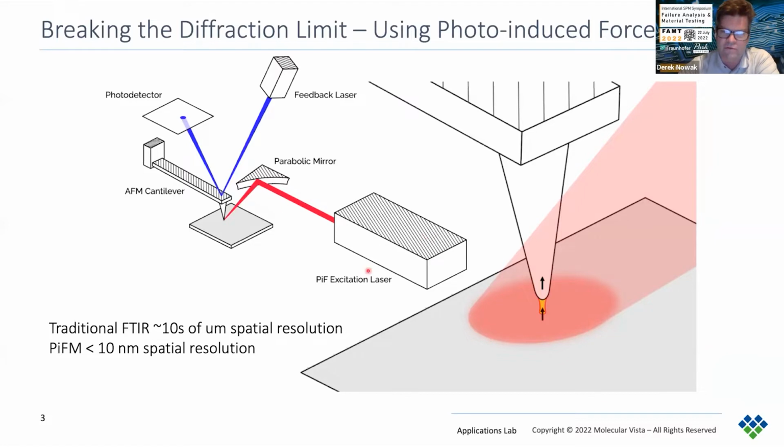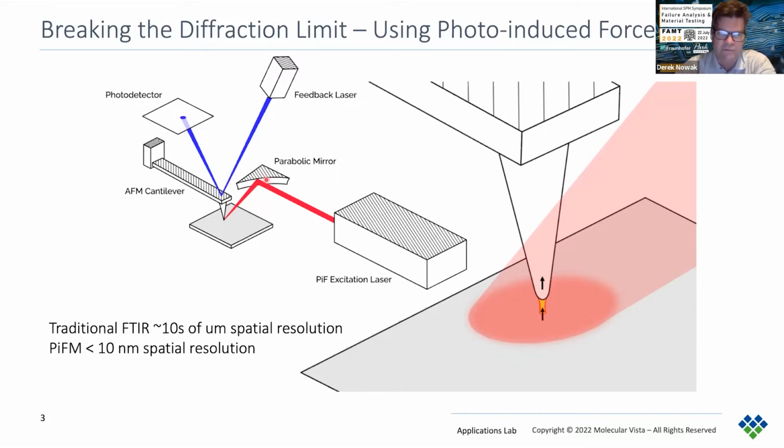So this gives you a cartoon of how this game is going to work. We're going to have a laser excitation source, and that source can be really quite broadband. You're not limited just to the IR space. You can work in the UV all the way out, potentially to the terahertz space. Now we haven't shown the terahertz working in this technique yet, but other groups have dabbled with that, and so there's definitely the potential for this. But this UV to mid IR space is really no problem for us.